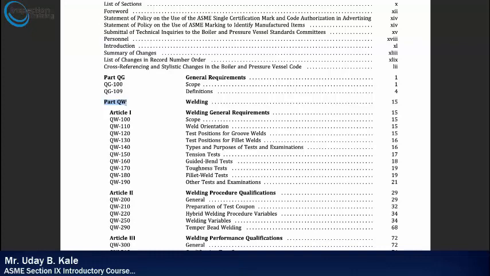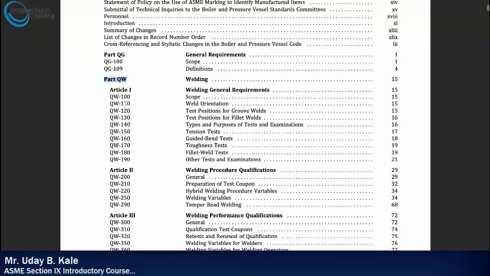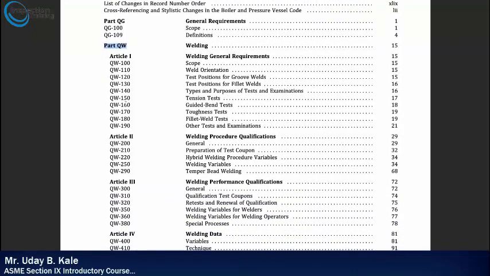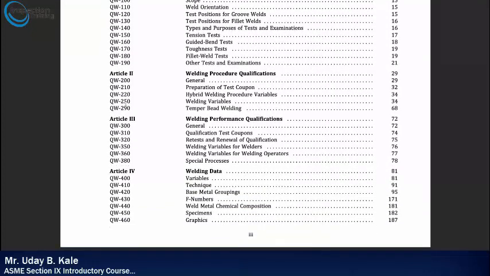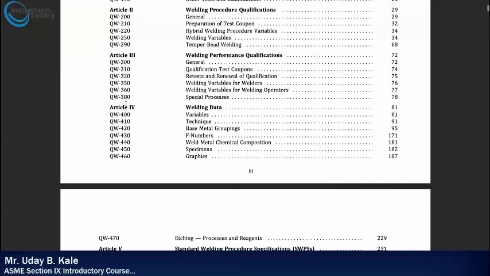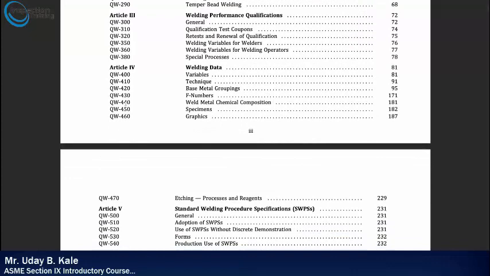So Part QW, which is related to welding, has Article 1, welding general requirements. Article 2, welding procedure qualifications. Article 3, welding performance qualifications. And Article 4, welding data. This talks about variables, techniques, base metal groupings, and everything. And then you have graphics, in the sense that you have various figures.